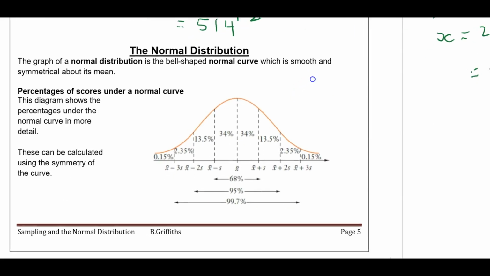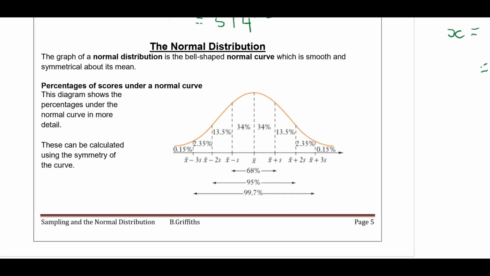All right, normal distribution is a type of distribution like positive skewed or negative skewed, but this one's in a bell curve and a lot of things apply for it. So if it's in a bell curve, it's saying that it's symmetrical about the mean. And we also know that within one standard deviation of the mean, 68% of the scores lie. This number never changes. It is always 68%. So 34% lie on either side.